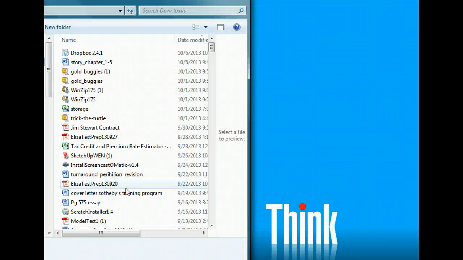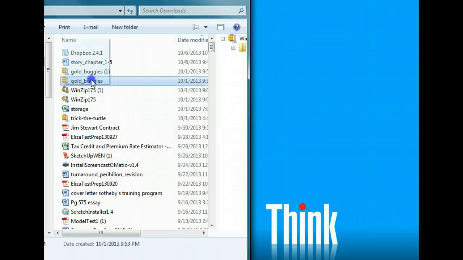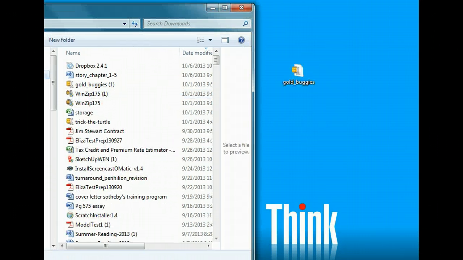Okay, welcome back, and right now you should have downloaded the zip file. To make the program run, drag the zip file to someplace else like your desktop, and then double click on it. That's going to unzip the file.